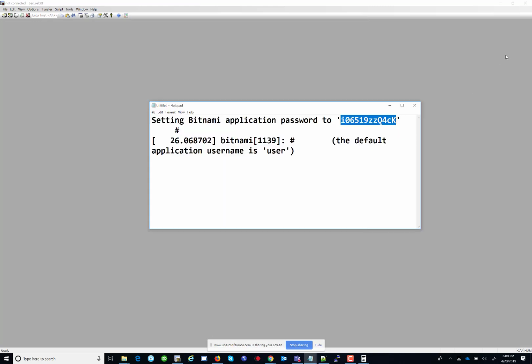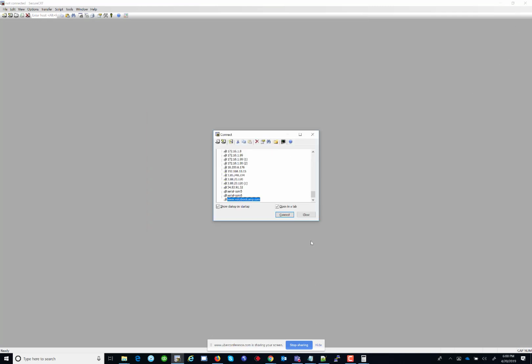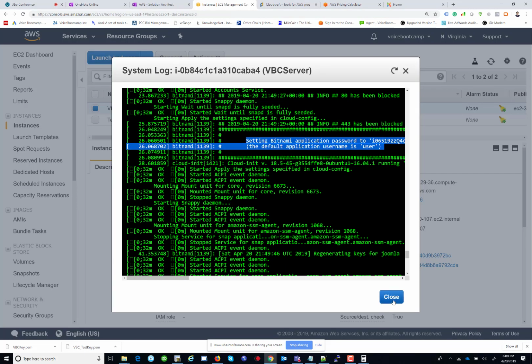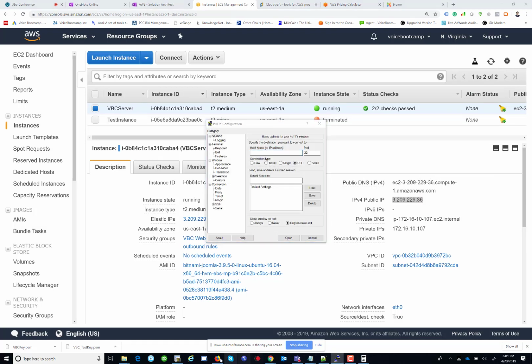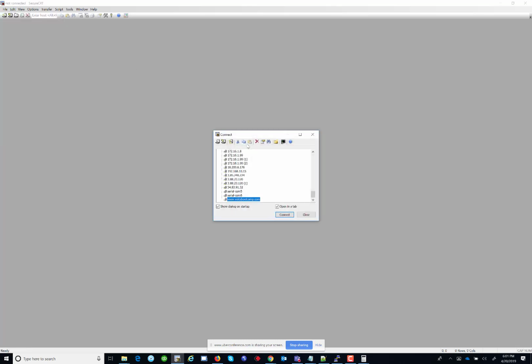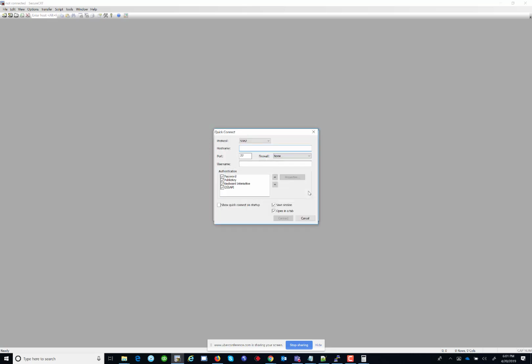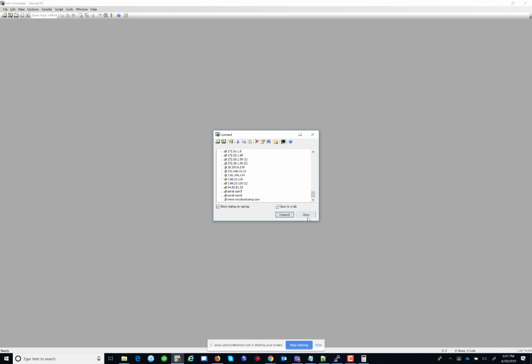Okay, so I'm going to close this. I'm going to go to this IP address. I want to use SecureCRT, much better. It's too small, isn't it?